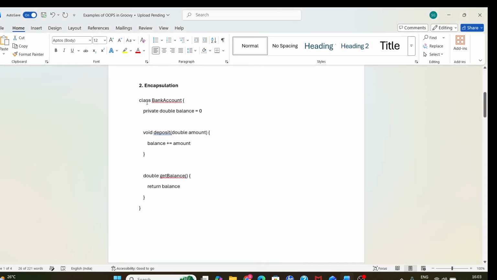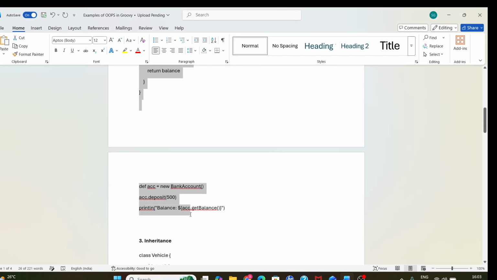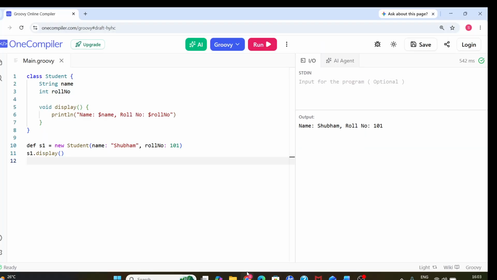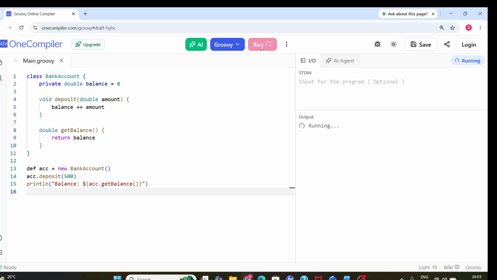Then the second example is encapsulation. Here in the encapsulation, the second line, private double balance, shows the balance is hidden.